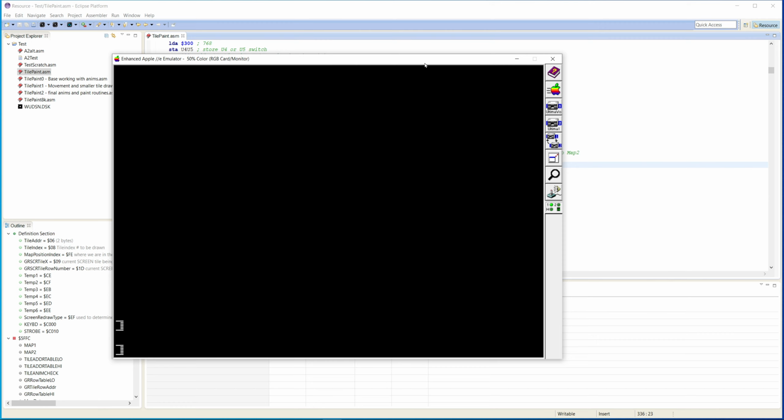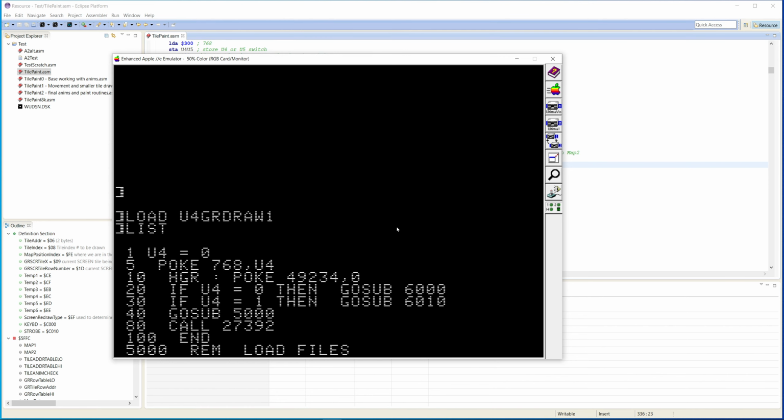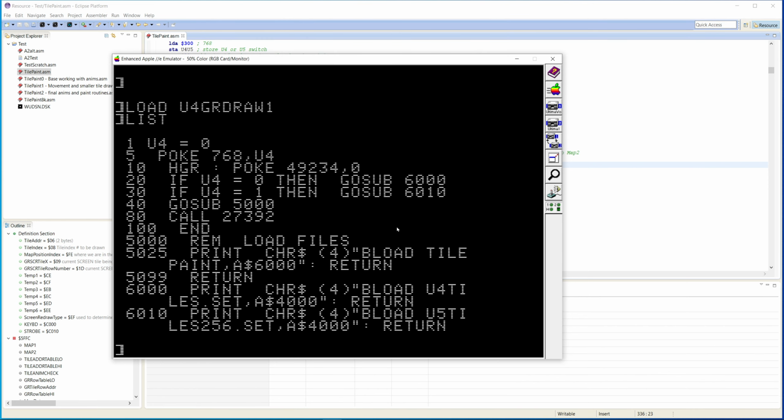Now I have the disk acceleration turned off here because I wanted to be able to see when it was loading sectors. I could actually see the little indicator over here, and I also want to get an idea of performance. This is running at standard 1 megahertz speed, so everything you see here should be what a stock Apple II should do for performance. And with the disk routines turned off, that should also represent that as well.